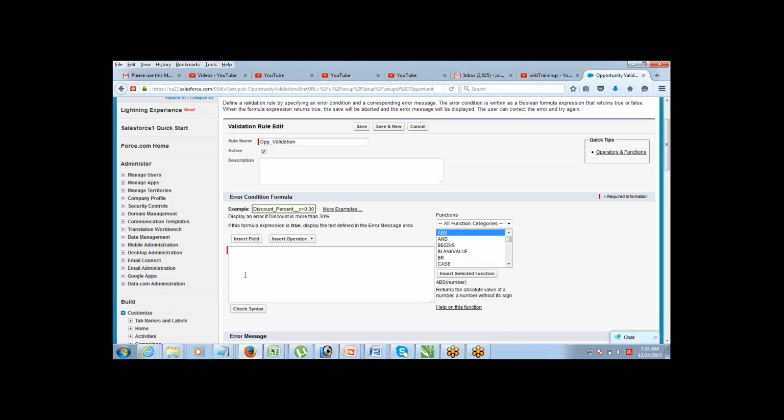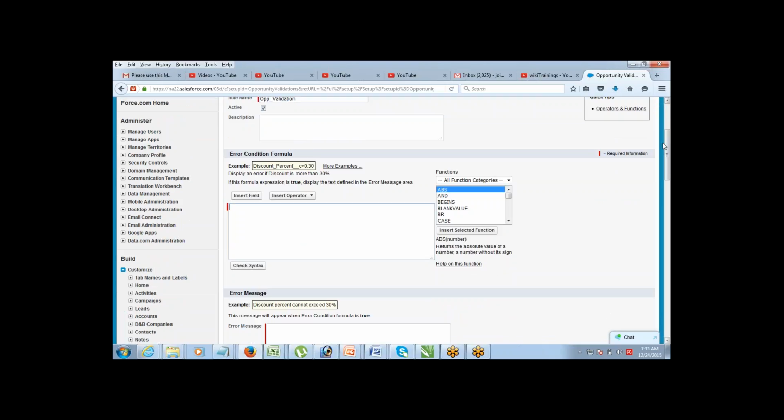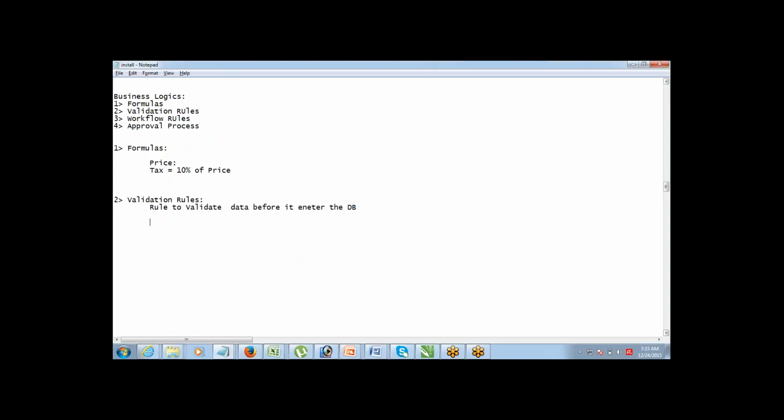Now this is where you have to write your validation rule. There are two parts to your validation rule. One is the error condition. Okay, what condition should return an error, and the other is the error message. What should the error message be? So pretty simple. Like if I say opportunity amount cannot be less than 10,000, my error condition is amount less than 10,000.